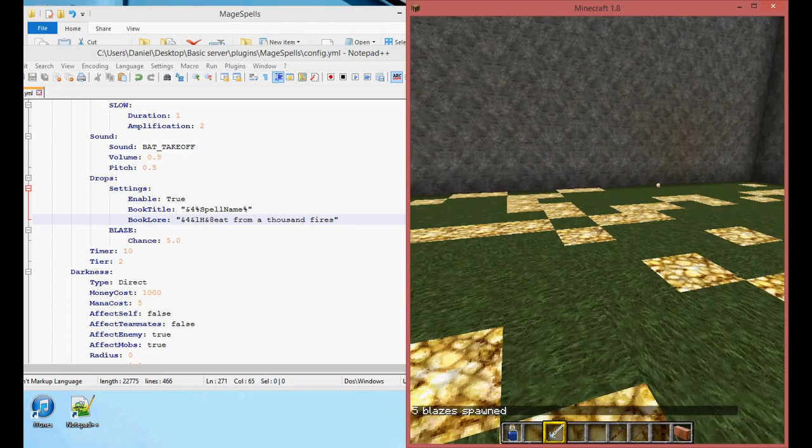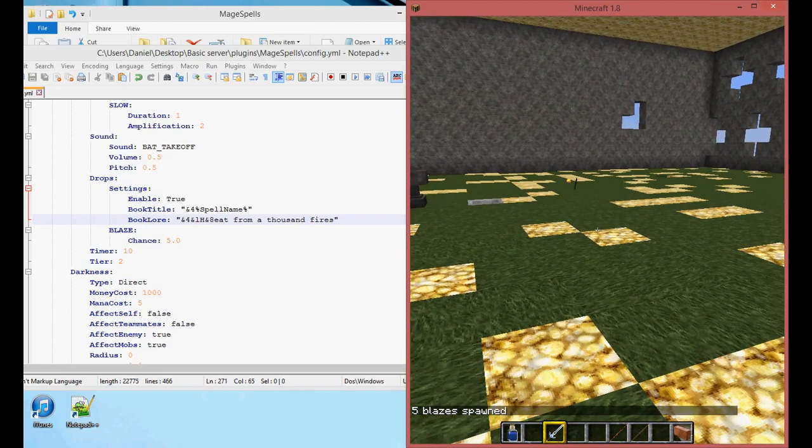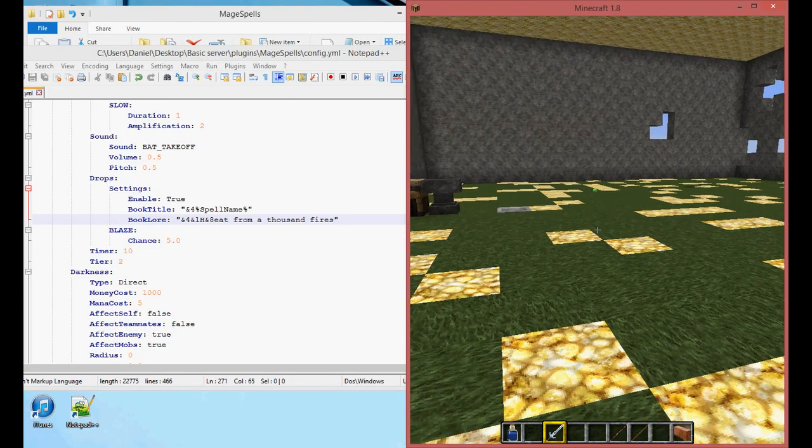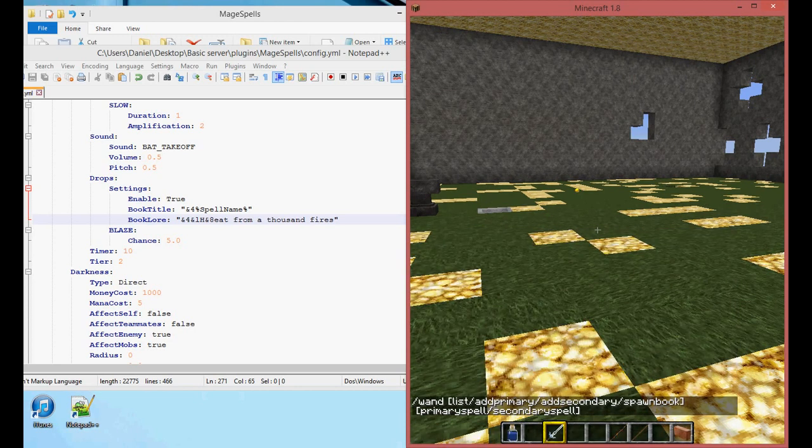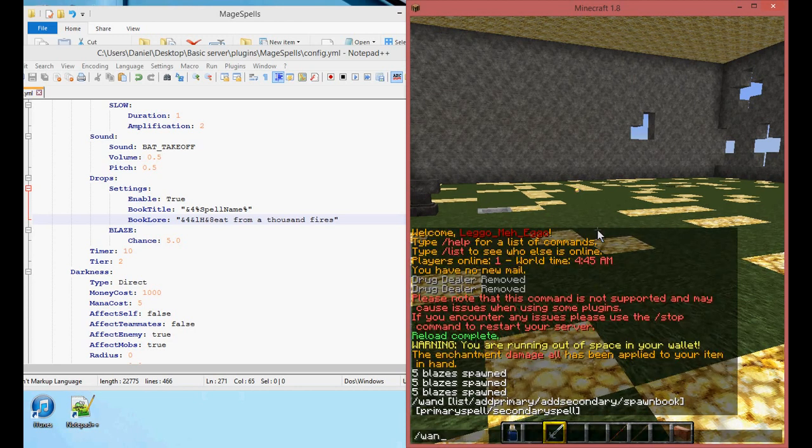Alright, well pretty much they do drop, I promise you. I'll get them a better mob in a little bit. But because I can't seem to get them, we'll do this. There's one book, fireball. Okay, one spawn book, fireball.